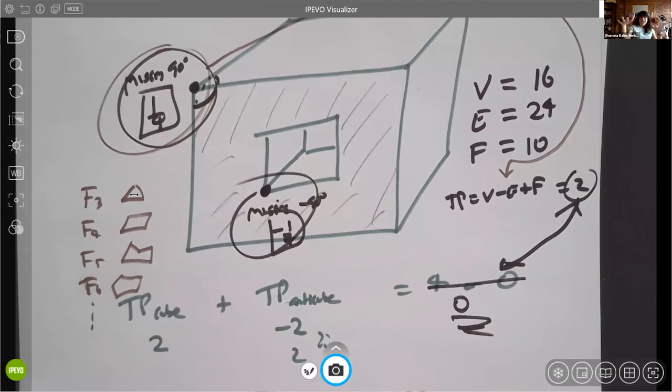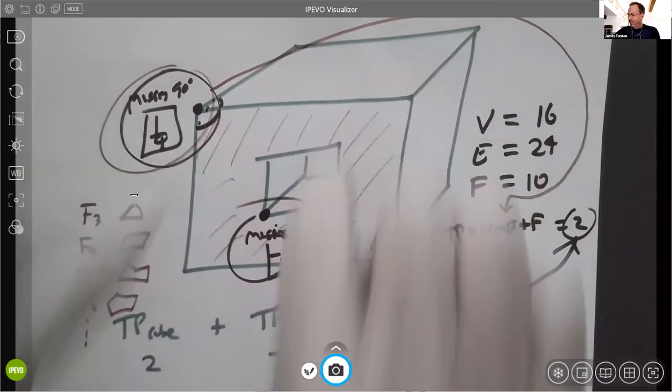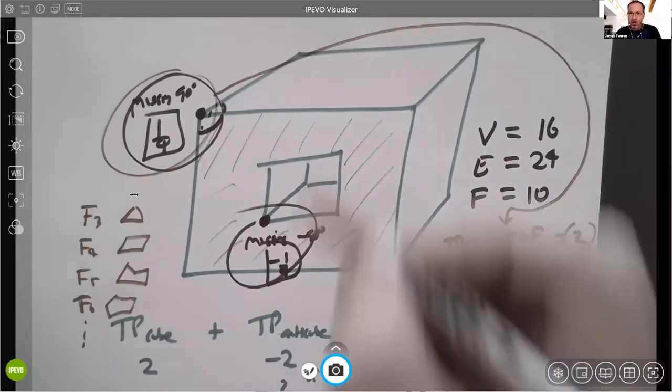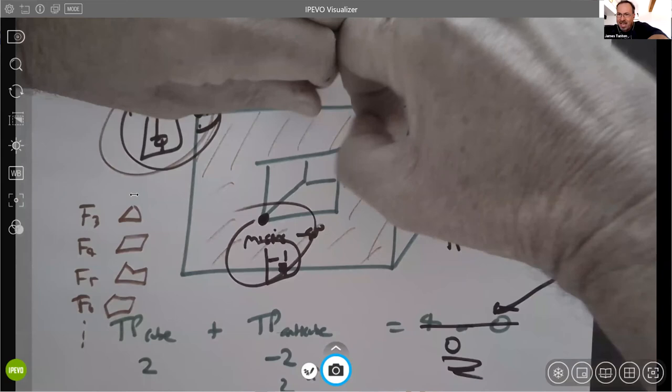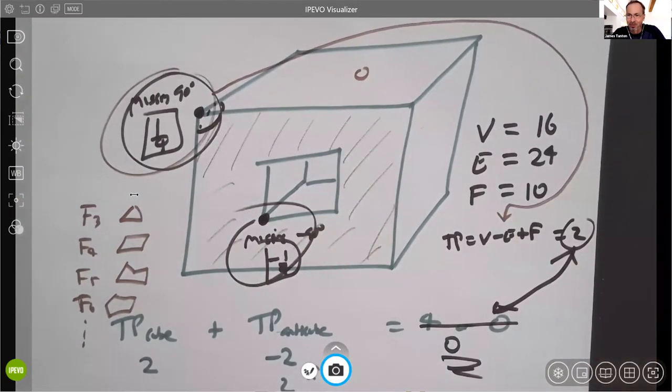Could we flatten it out to be a net and think about the two-dimensional representation of the kind with and without a hole? I kind of love that. Okay, so if I could imagine this is made of rubber, and then I can somehow puncture the rubber, put a little hole in there, and then stretch it out and make the rubber flat on the ground. Would the rubber go flat on the ground?